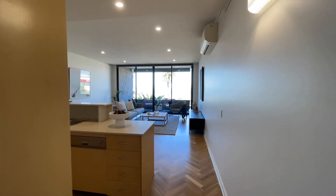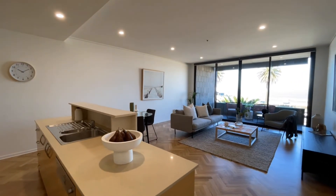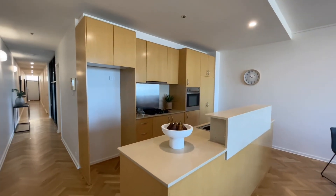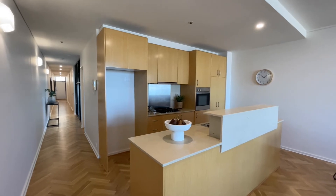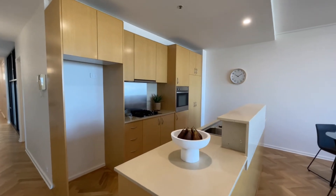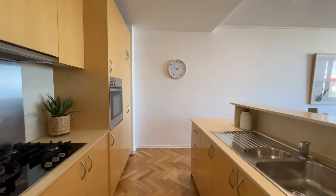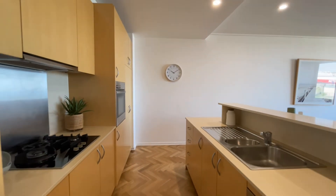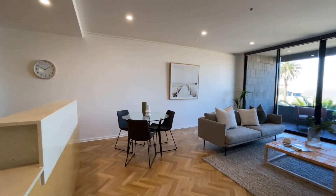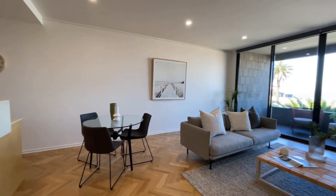Following through the apartment, we're welcomed into an open plan arrangement of kitchen, dining, and living — such a lovely space. The kitchen is generous in size, offering premium appliances, great bench space, stone bench tops, gas cooking, dishwasher, and oven. This flows through a well-proportioned dining area and living space.